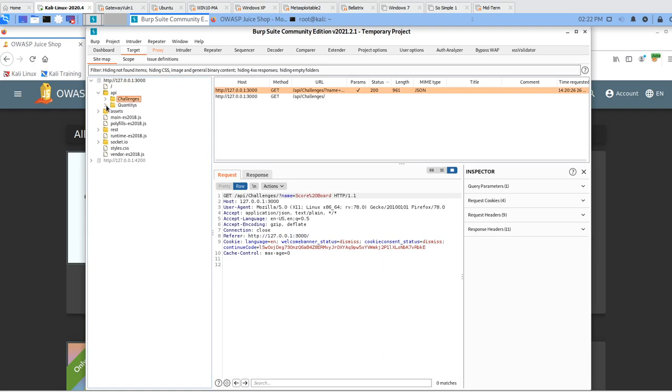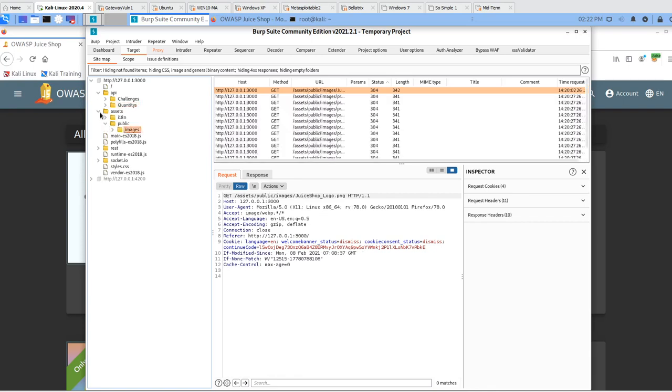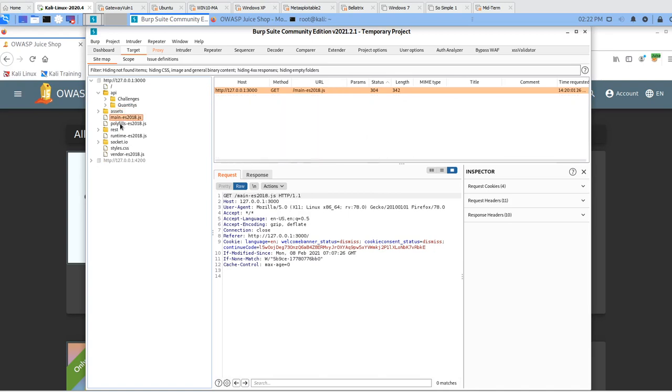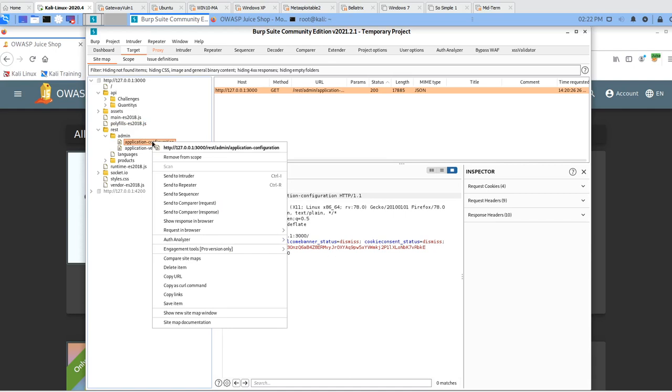So we see API folders there. There's another folder inside there called something I can't spell, and some assets here. Sometimes I like to look in to see what information is being pulled up, like a bunch of images from that front page. A JavaScript here. Another JavaScript. Another folder called REST, and this admin folder. Some kind of a script here. We might want to look into this script.